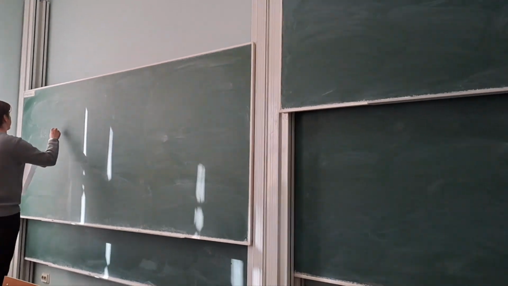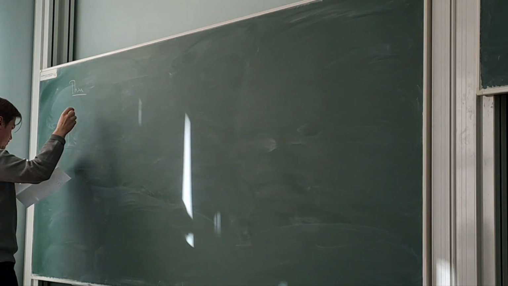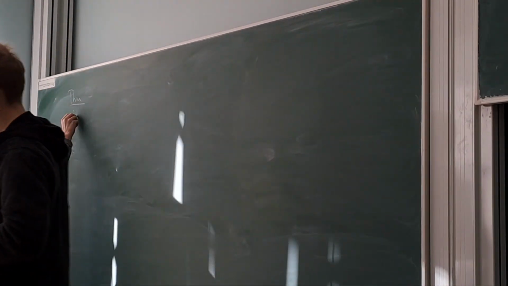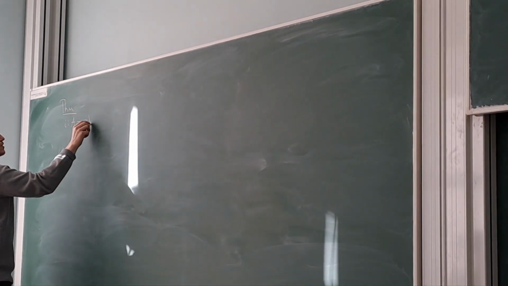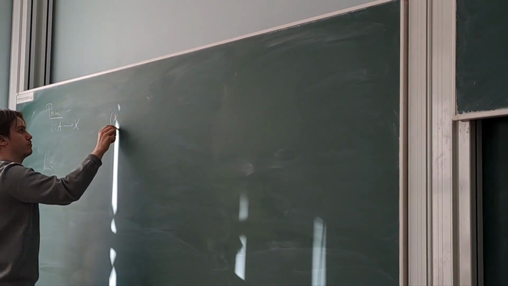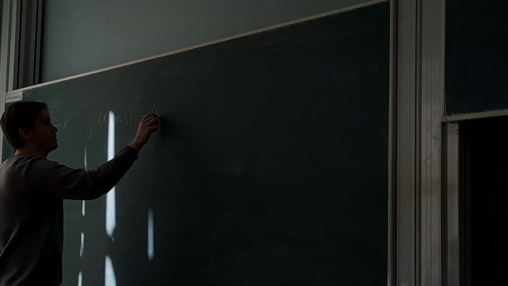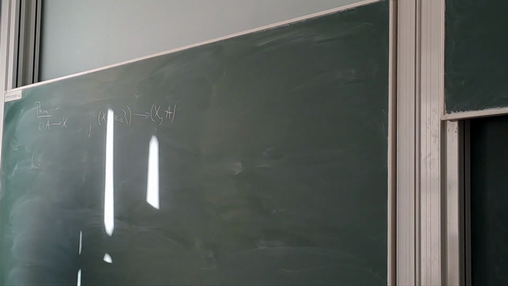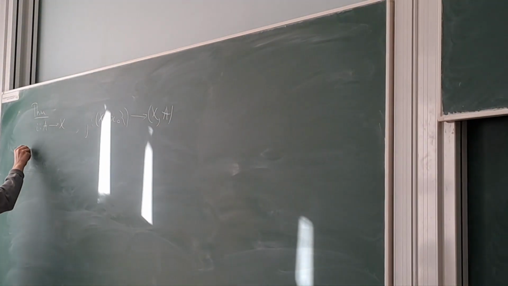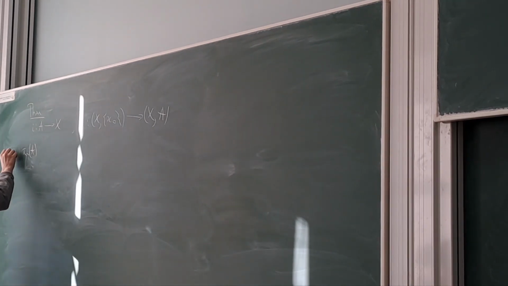Let me remind you, we start on the following theorem. So let I be the inclusion of a subspace A in X, and by J I will denote the map of the following pairs, where X0 is a chosen base point which lies in A. Then we have an exact sequence of a pair.